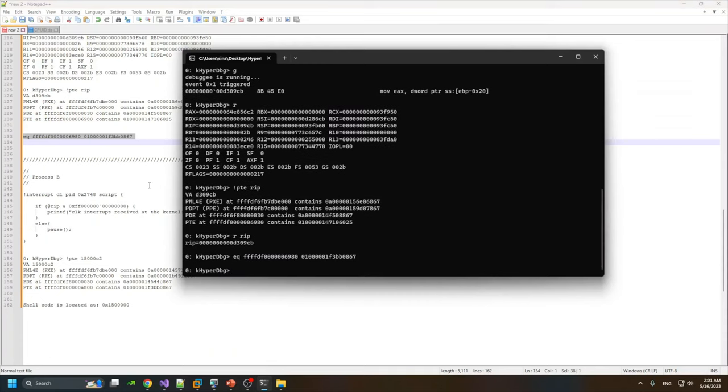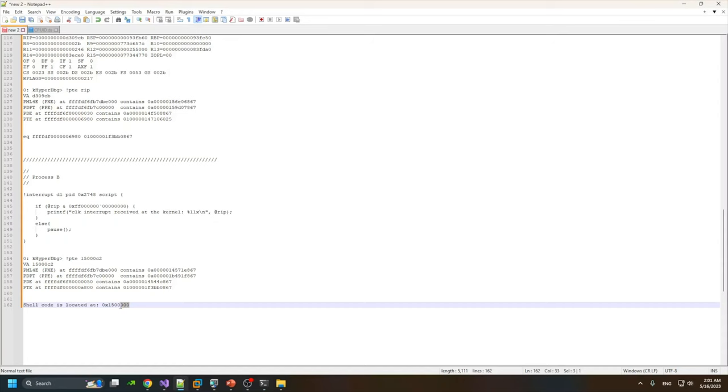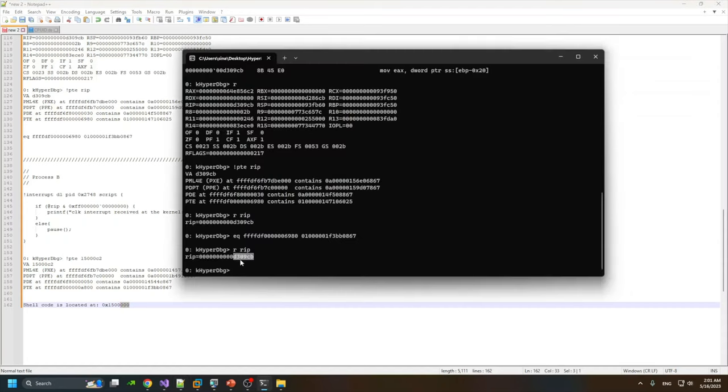And another important thing to mention is that we want to execute the shellcode. The start byte of the shellcode is located at this address, but we changed this address, so this address might not be valid in this target process. We only have to change the RIP because we changed one page or 4 kilobytes of the data. We have to just set these 3 bits to the same 3 bits of the here.